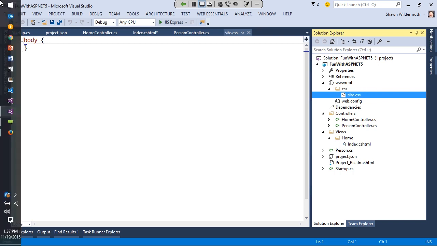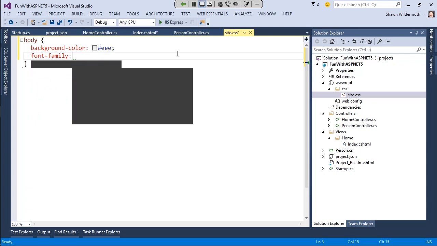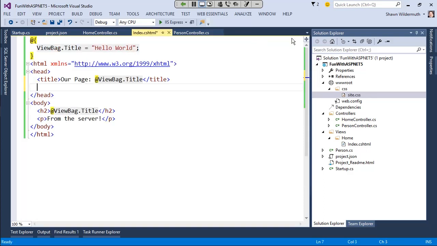And I'll just put something that we're going to be able to notice, like background color. Make it a little gray, and then font family. Just pick one of the pre-built ones that is a non-serif so we can tell the difference. And the whole dragging over onto our page simply works. What you'll notice is that the reference here with the squiggly is in reference to the root under www. So the /CSS is resolving to wwwroot/CSS.